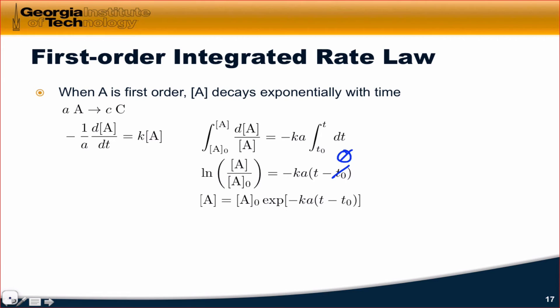Usually T zero is just zero. We're starting the experiment at time T zero equals zero. And if we do e to the power of both sides of this and then multiply both sides by A zero, we find that the concentration of A at a general time point at any time during the experiment is equal to the initial concentration times E to the negative K A T minus T zero. And if T zero is zero, this just becomes E to the minus K A T. In graphical form, this looks like an exponential function. Concentration of A on the y-axis and time on the x-axis.